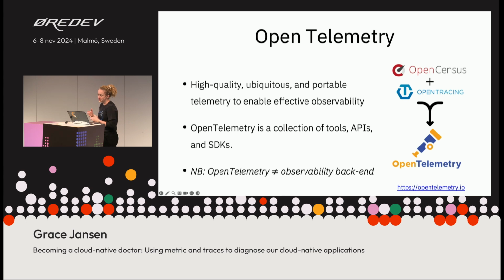Open Tracing provided a vendor-neutral API to be able to send telemetry data to an observability backend. But the difficulty with Open Tracing is it required developers to actually implement that specification. Open Census, on the other hand, provided a language-specific library that developers could use to instrument their code and then send to any of the supported backends. Now, the difficulty with this is there's still two. That's not a standard. So the community, again, realized this and came together and brought the best bits of each of those specifications together and created Open Telemetry.